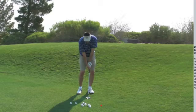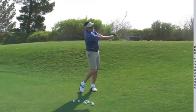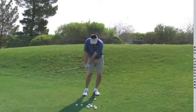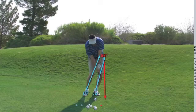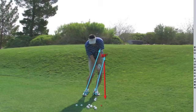Now, here we are later in the session, toward the end of when we were working on chips and pitches. I'd moved the ball a bit more forward in your stance so that you could use the bounce of the club. Also, we had worked quite a bit on the feeling of staying heavy on that left side and not rocking to the right. You do a really good job here as you come through impact right there. You can see how your hip is way outside that front foot, how your legs are angled toward the target like Tiger was. So this was a much better impact position than you had earlier in the session. So that's really a good improvement right there.